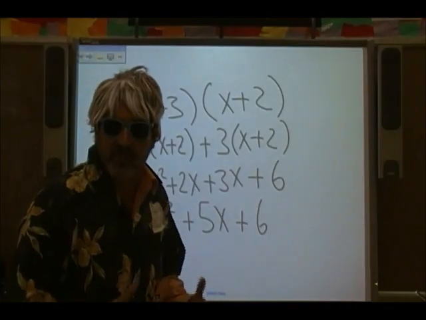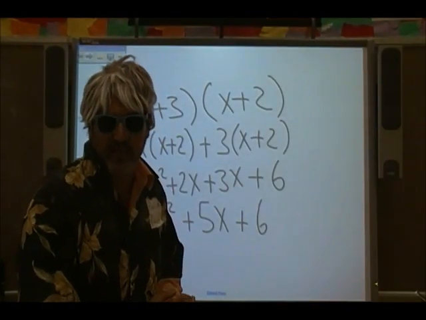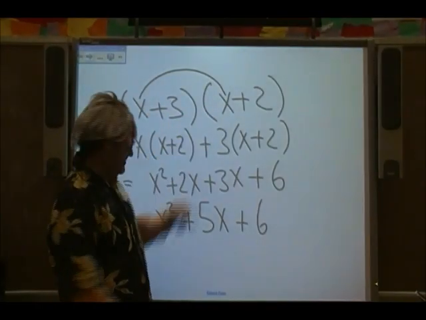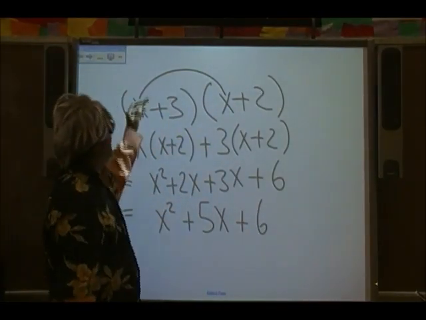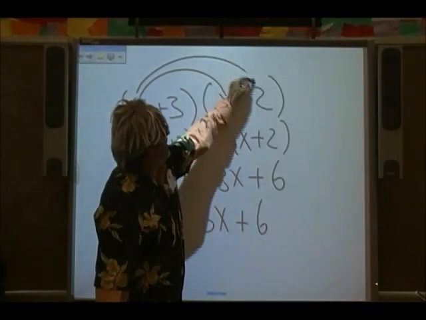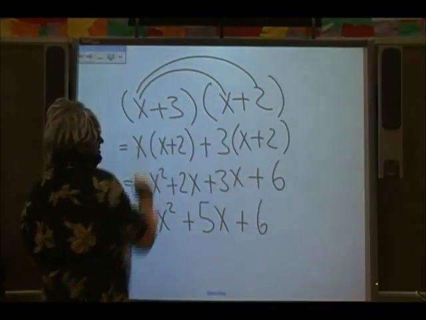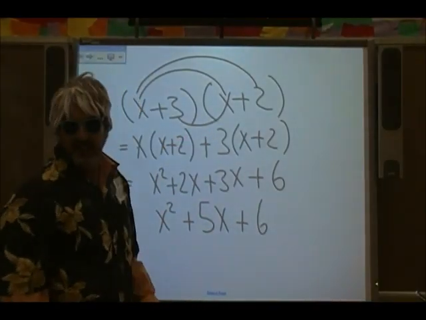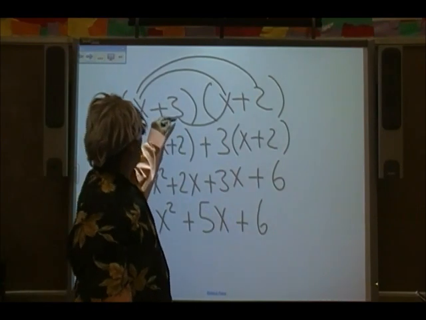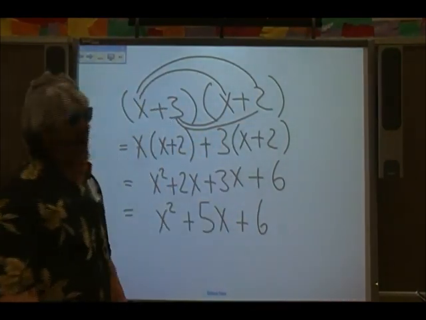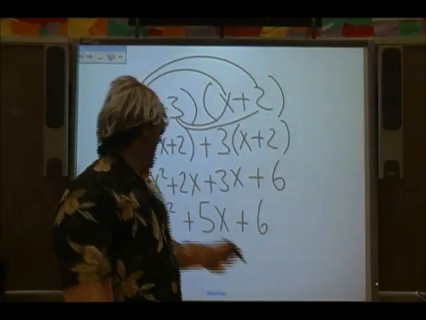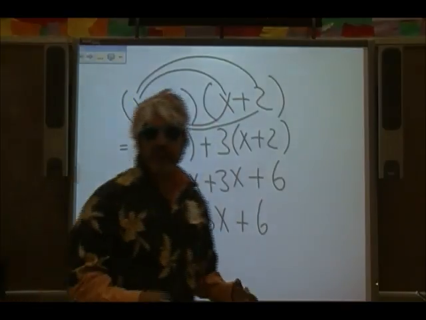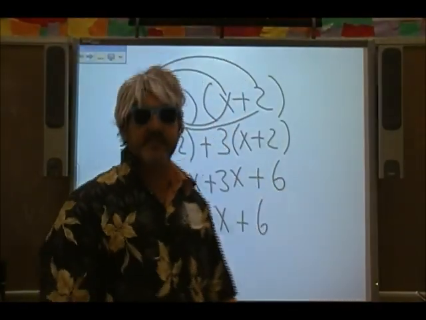Now another way with the algebra that teachers like to use is called the FOIL method. FOIL stands for first. You do the first terms. That gets you the x squared. Then you do outer. These are the outside terms, x and 2x. That gets you this. You do the inner. Those are the inside terms. And you do the last, whatever's last. And that gets you the 6. And then again, you combine like terms. So that's proving it algebraically.